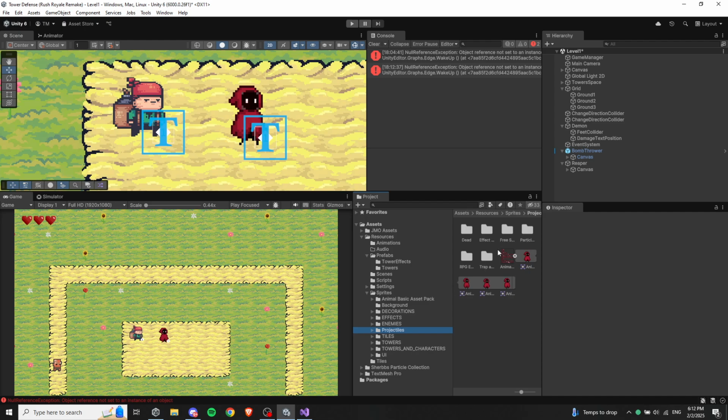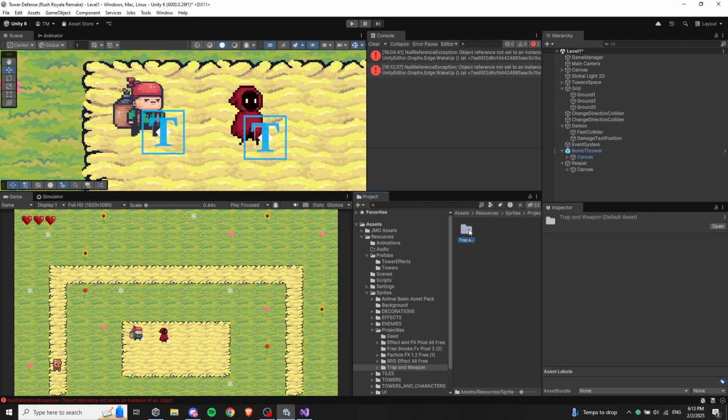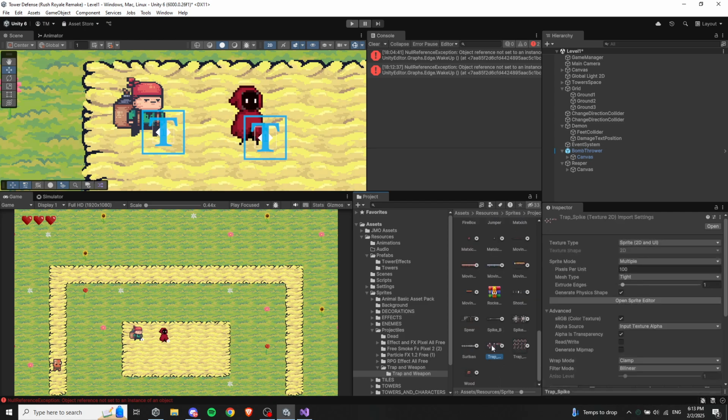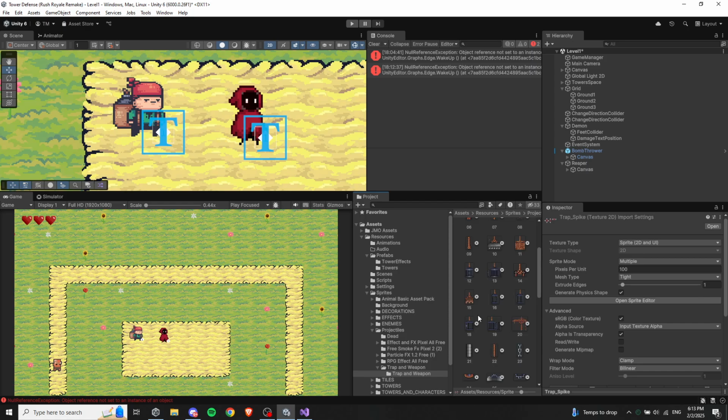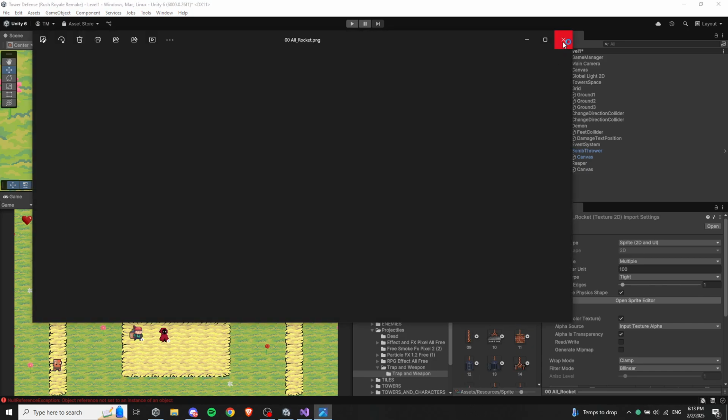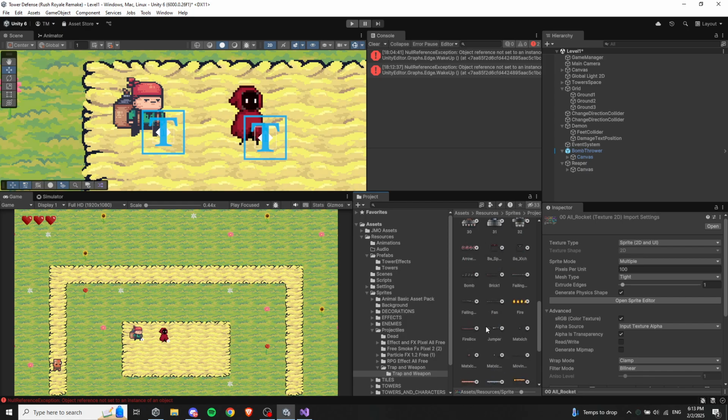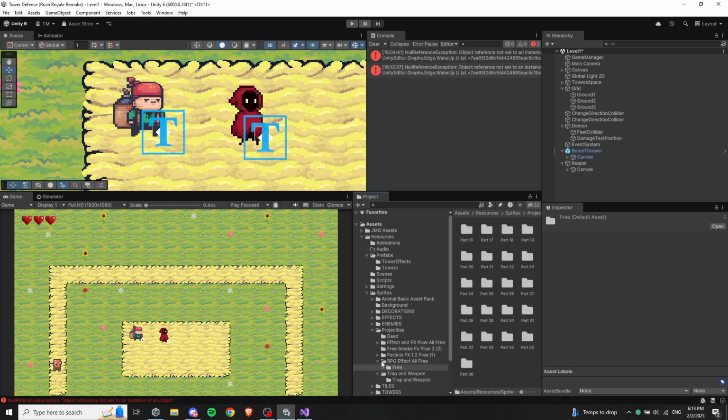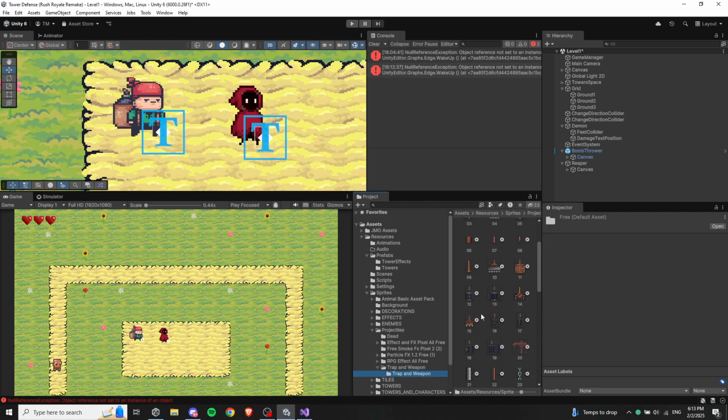I downloaded some projectiles here. Let's see, traps and weapons here should be. Let's see if I can find it. Let me open this a second. I'm not sure which one it is. If it's not this, then it must be this one. Nope. It is this one for sure.